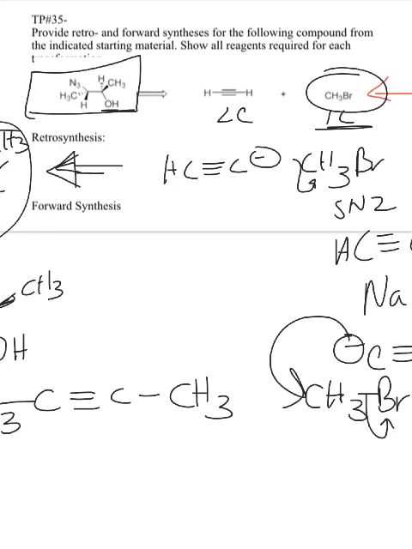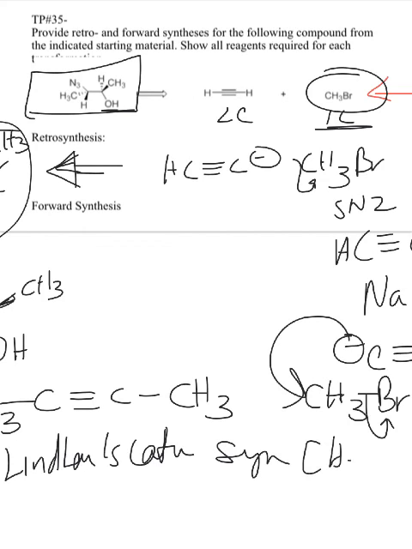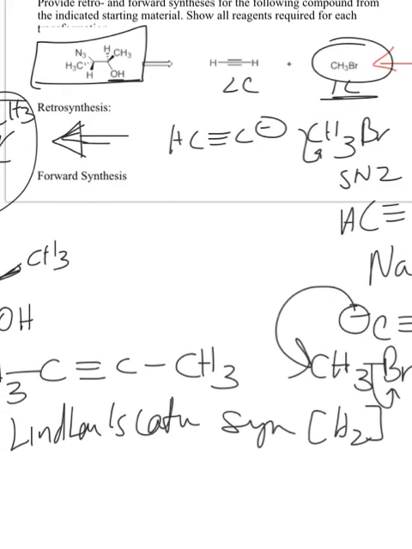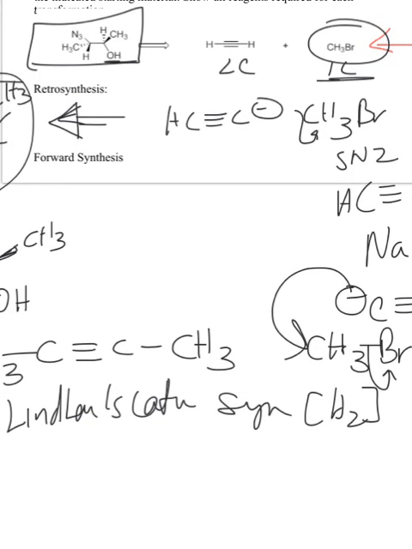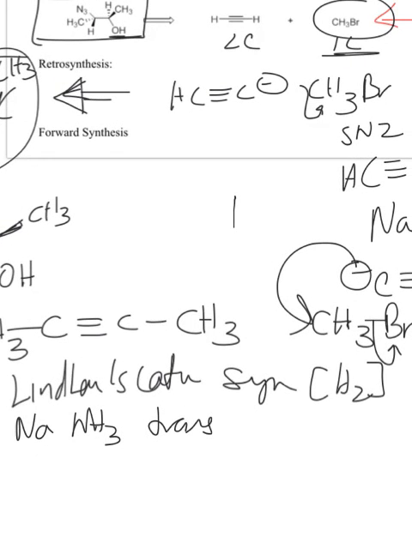and then you want to reduce this down, but you only want to reduce it down to an alkene. So do you remember Lindlar's catalyst? Lindlar's catalyst gives you a syn reduction. Remember catalytic hydrogenation? But do you want syn? So this is where you can do your stereochemistry. There's also the sodium metal in ammonia, and that will give you trans. So we will go with one, and then if that works, that's great. If not, we'll see. So let's go with Lindlar's.